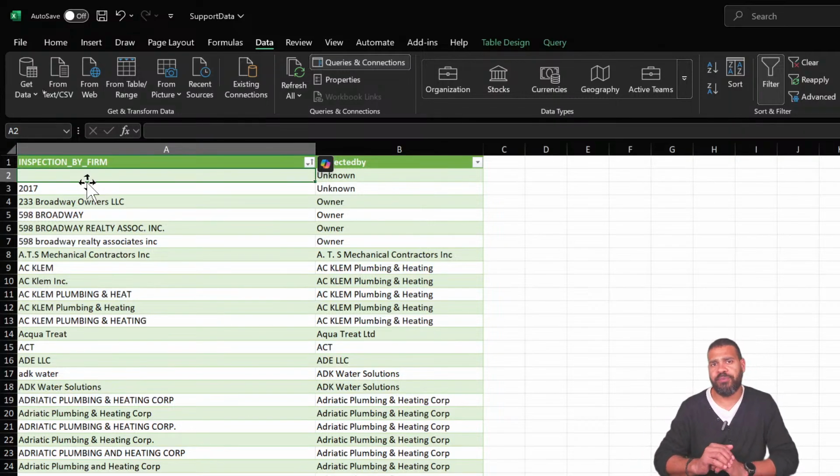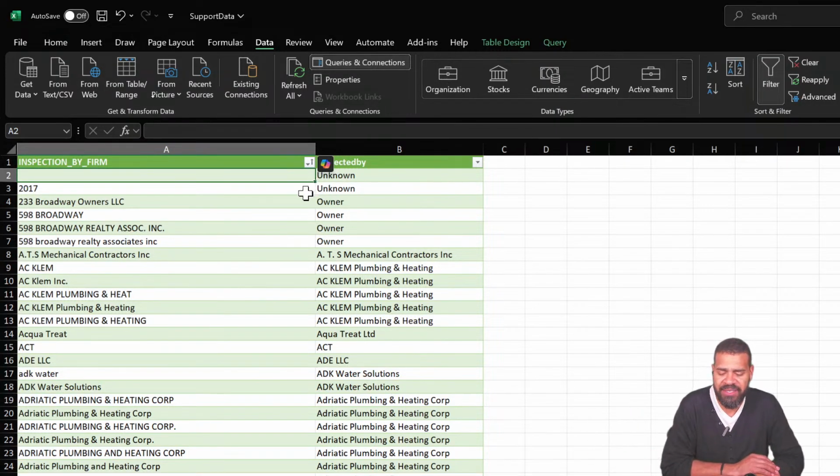hard code and say, well, blanks we're going to replace with unknown, or the like, but I will leave that up to you. You could even say, we're going to put an ID in for that, like 9999, for the blanks. There isn't something that you need to definitively do. Just be aware that you're going to have to think about what that solution should be. So that works very well.